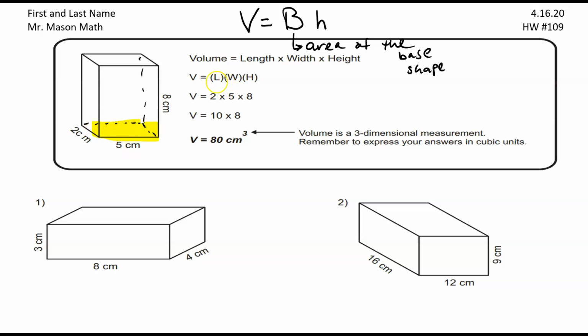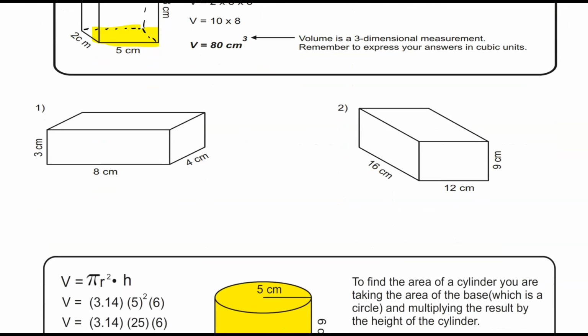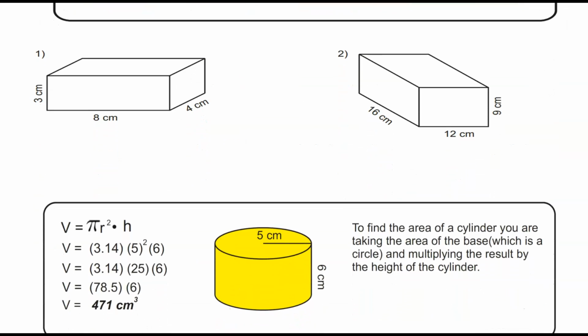It's a rectangle. How do you find the area of a rectangle? Length times width, and then times height. So that's why we kept on using length times width times height, right? So let's do a quick recap. Problem number 1. You can try and draw this out if you want to. If not, you can just write down your length, your width, and your height.